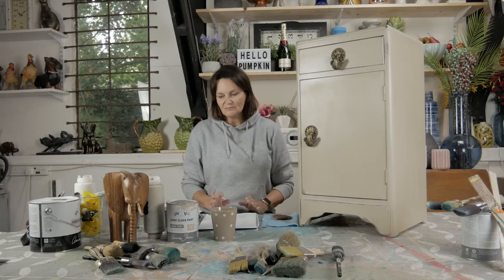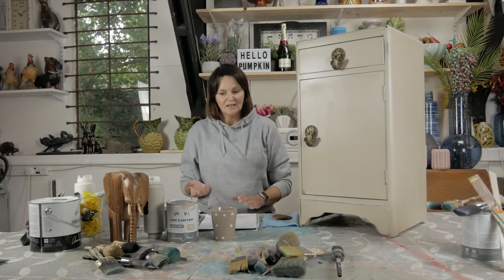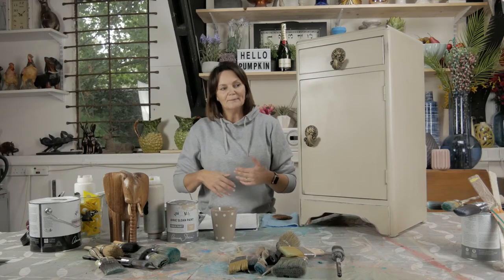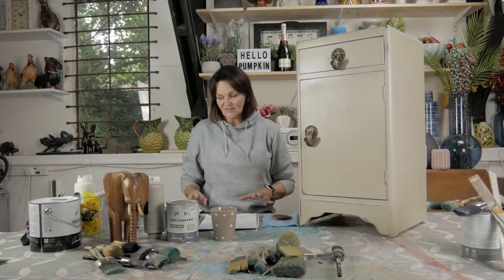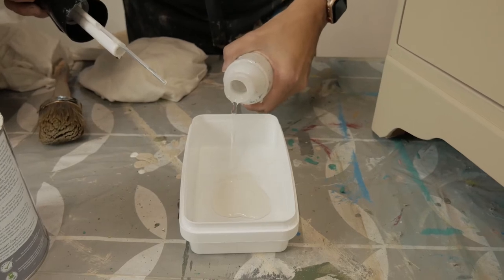What I would say is when you mix up the colour wash, make sure you do enough. Because if you're not measuring it out specifically, and I don't, you might end up running out of wash when you get to the last side, and you might not have enough. If you've got to mix up more, it might be more concentrated, so more paint to water, which will give you a heavier pigment over the top. So basically, to do a colour wash, really simple. It's normally sort of 50-50 paint to water. But if you want it to be heavier, you add more paint. If you want it to be more translucent, then you add more water.